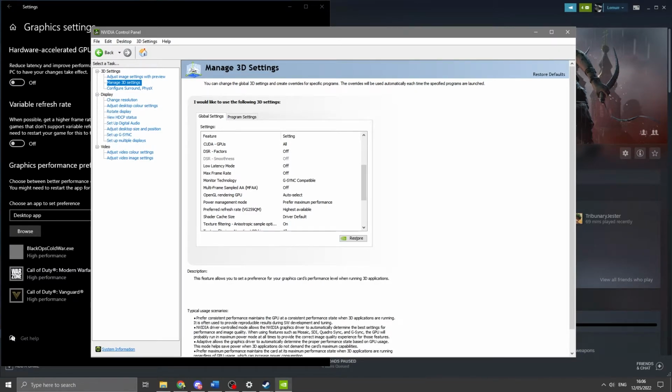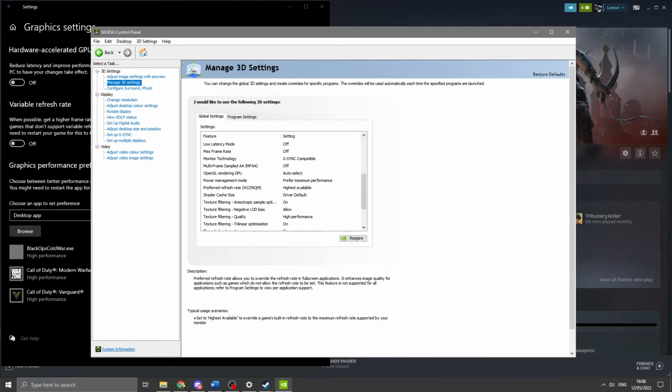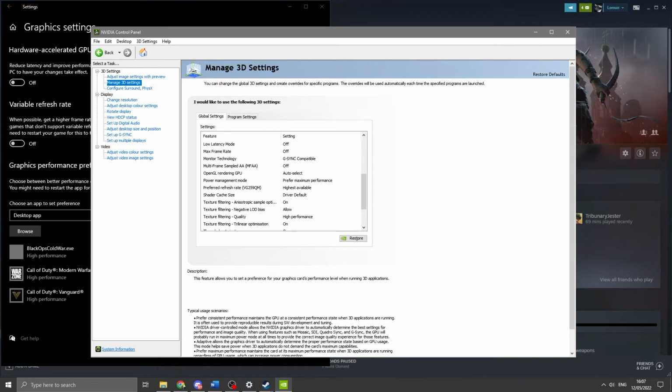Power management mode is really important. Make sure you set this to prefer maximum performance, that way you're getting the most out of your GPU. Make sure the preferred refresh rate of your monitor is set to the highest available. So I'm on a 240Hz monitor that can overdrive to 280, but I keep it at 240 just to keep it nice and stable, no mishaps or anything like that. Make sure you've got that set to highest available.